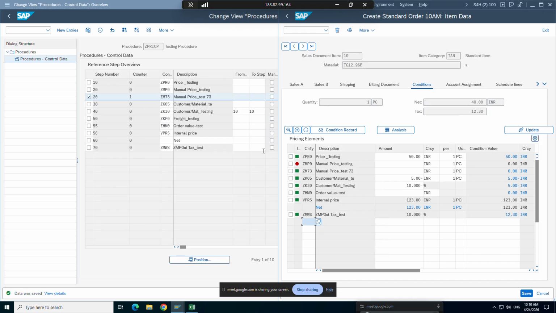You see, first is ZPR0, then ZMP0. Then instead of going to 30, the system considers this 21. That is ZM23 it has added. And then it has gone to 30.